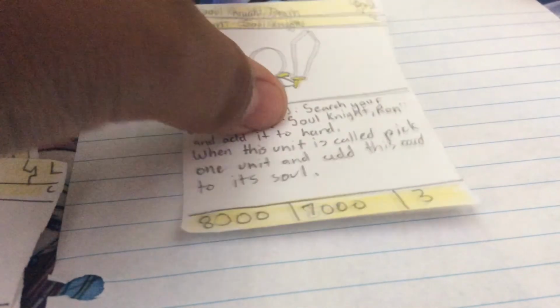Soul Knight Drain and Soul Knight Brett. So yeah, that was just the first part of this update for Chrono Generation. I still have more cards to show you. This is either going to be a 3-parter or a 2-parter. I'm not sure yet.